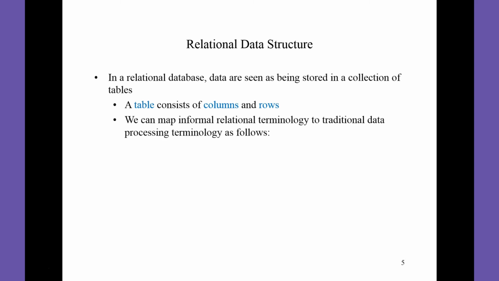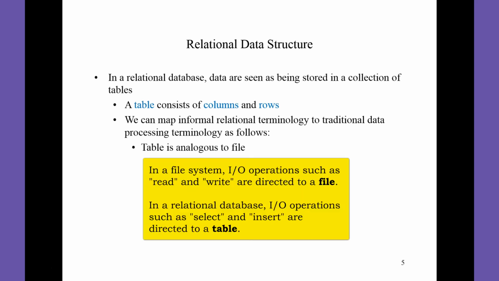So we can map this informal relational terminology to traditional data processing terminology by saying a table is logically like a file. When you get data from a file, you read from the file, or you put data in the file, you write to the file.